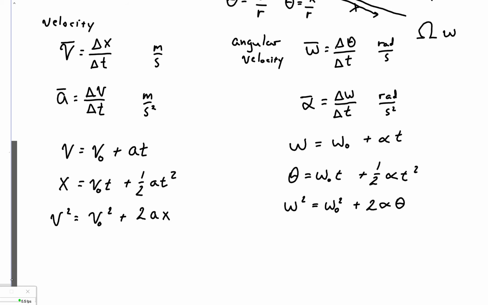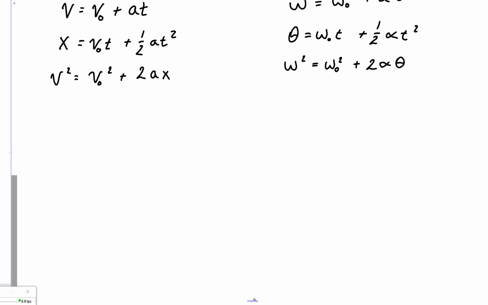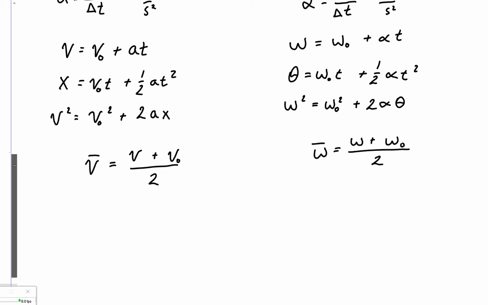But here's one people always forget, and it comes in handy. Another thing to remember is this, average velocity. Remember, if you know your initial and final velocities, you can find your average velocity just by doing this. And that's very handy. And likewise, the same thing is true for objects that are in rotation. If you need to find an average angular velocity and you have two velocities, then we can use this equation as well. So anyway, this is our intro.